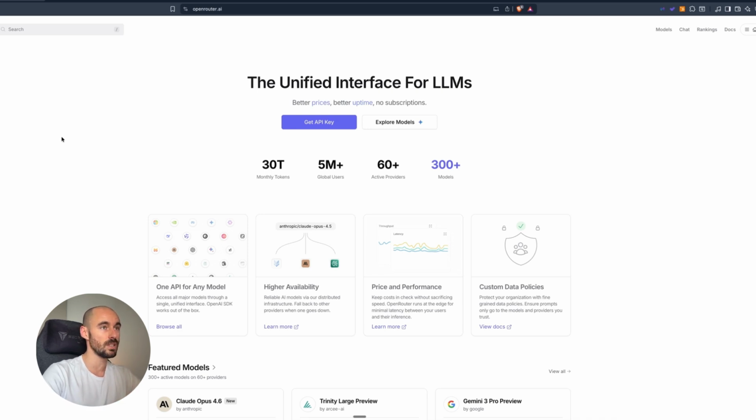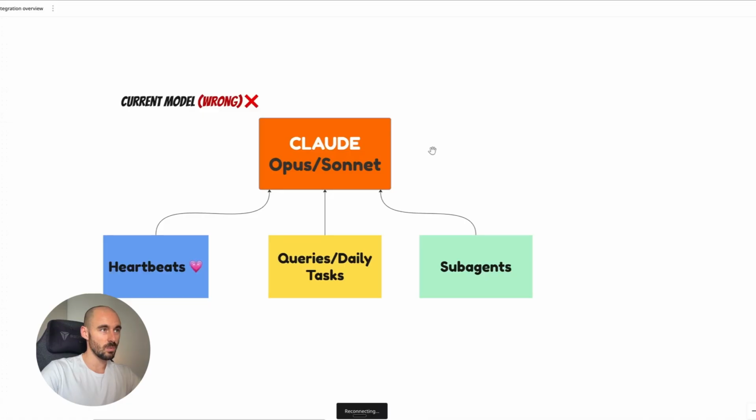So you can jump onto this site. I'll put the link down below. You can make an account, you can get your API key, and by loading up some credits, it will start giving you access to the models that you can see here. It's probably the best price to performance that you can get via API. And it also gives you the ability, like I said, to not have to have so many different logins and so many different tool access for OpenAI and ChatGPT and Gemini and all of the tools that you might be using. So why does this exist and why is this important?